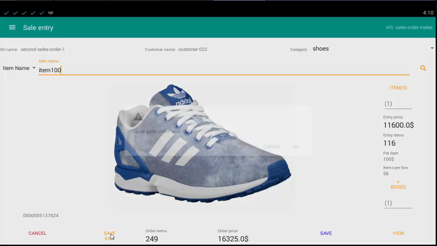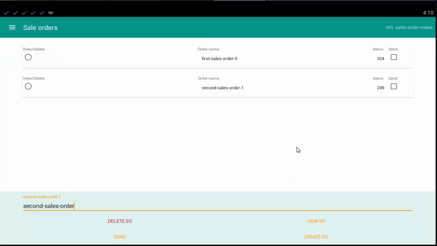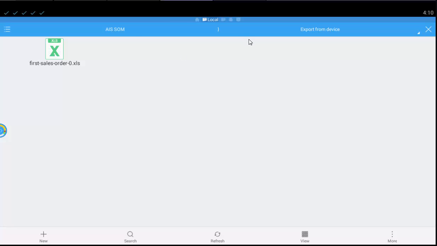Okay, and we have now 2 sales orders. Let's check the internal device storage, and that's it. This is the first sales order and this is the second sales order.